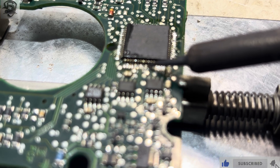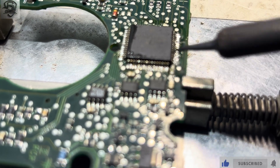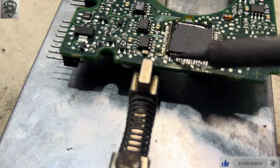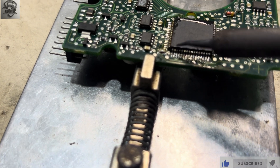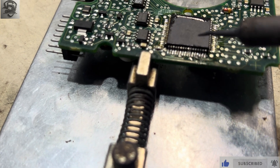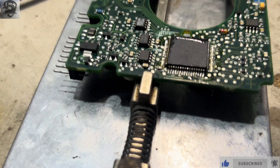This is the S-Class W220 — it's very complex, so when you are working on it, it requires very careful attention. Now I'm done soldering the old one. I'm left with the new one, so I'm going to strip it apart, take the PCB out, and do the same thing to it on my lap because the table is full.